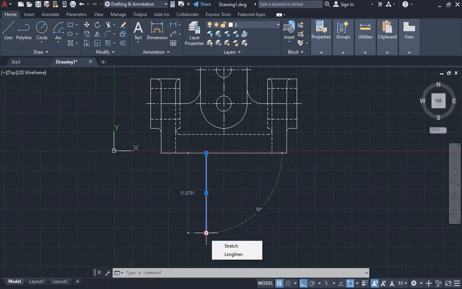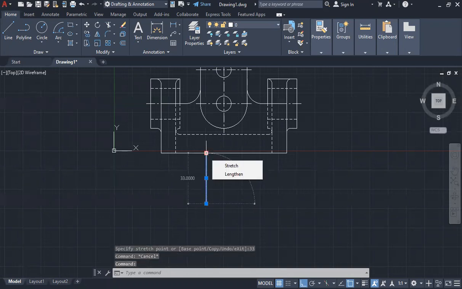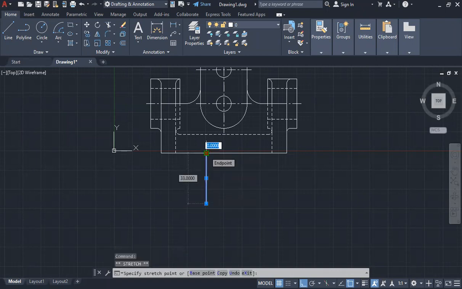So I'll click on the side that I want to shorten. So I'll click on this side and then I'll press tab on my keyboard. Notice now that the 51 is highlighted in blue. That means I can change that value of 51 to any length that I want. So I want to go 33. And that is how you extend and shorten lines. If you select the side that you want to extend, so I'll say this side, I want to make this whole line more than 33. Say I want to make it 40. If I click on this edge and then press tab, I can now specify a distance 40 and it'll extend this side to make it a total length of 40.